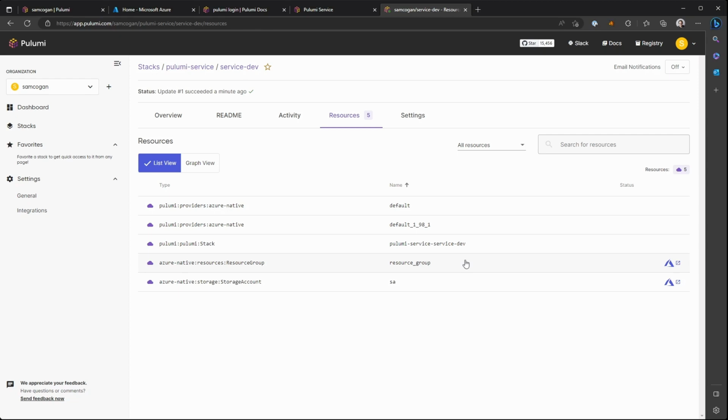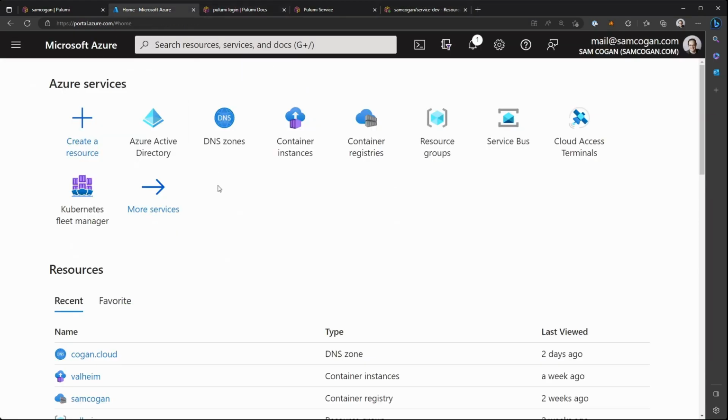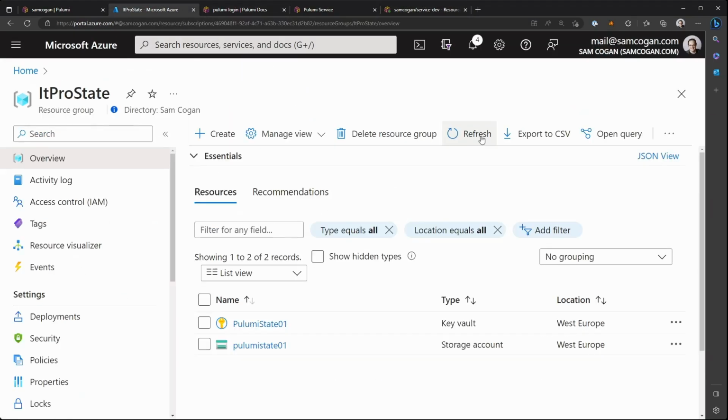The second option is that we can do something similar without the UI and everything like that, but we can use Azure storage and Azure Key Vault as the state provider instead. What we need for that is a bit more work because we have to set it up ourselves. So in the Azure portal, what we've created is a storage account and a Key Vault. Now, these are just the default deployments. There's nothing special I've done with them in Azure.